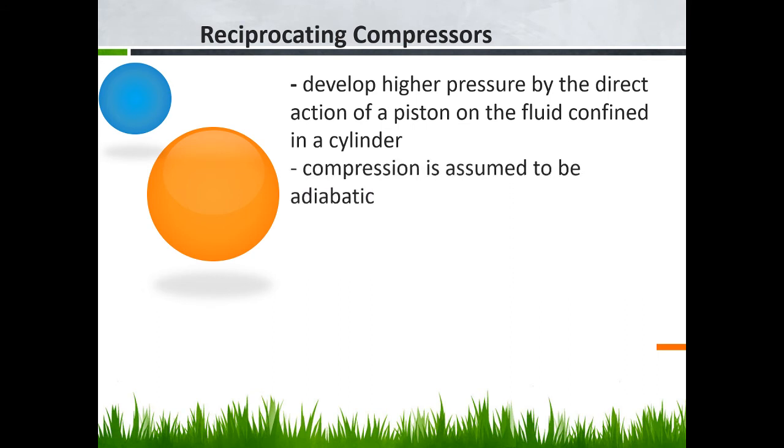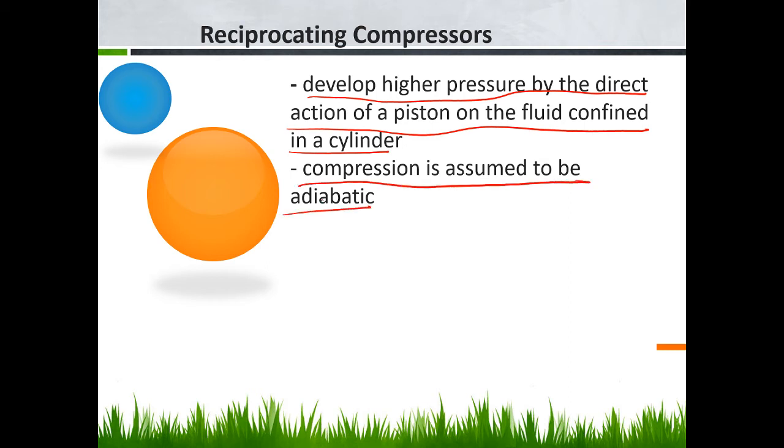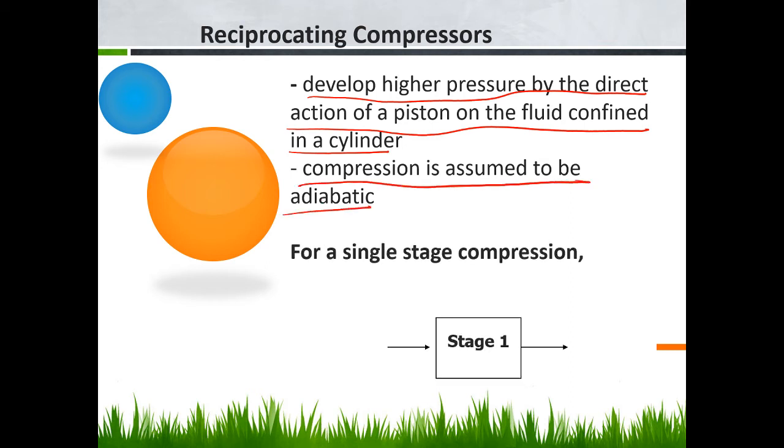Reciprocating compressors develop a higher pressure by direct action of the piston on the fluid confined in the cylinder, and the compression is assumed to be adiabatic. Now, if we have a single stage compression, so isang stage lang siya. So, may ito yung fluid drawn in, fluid released out.